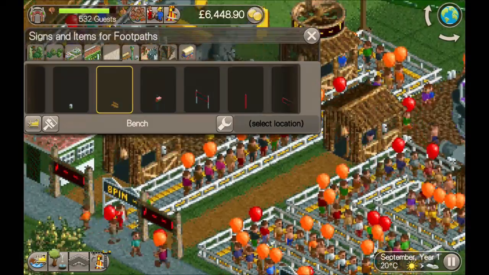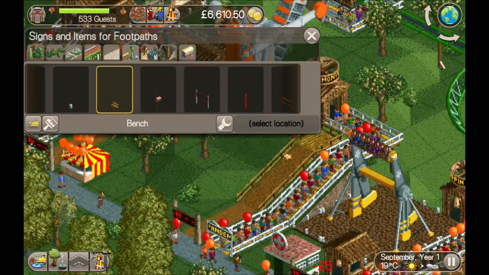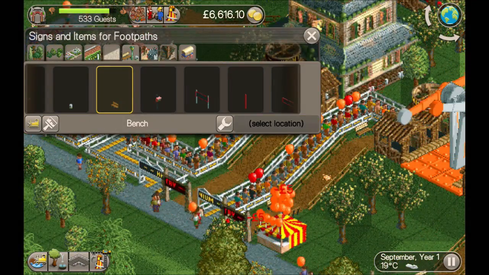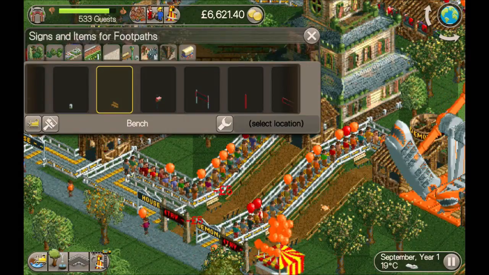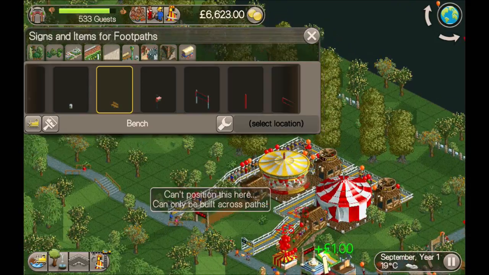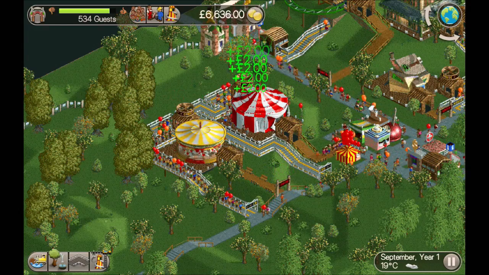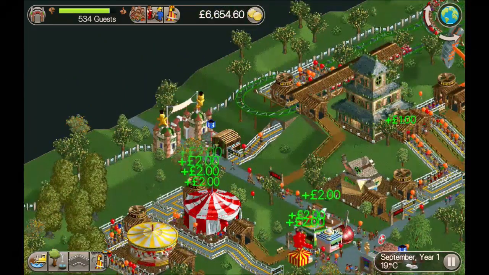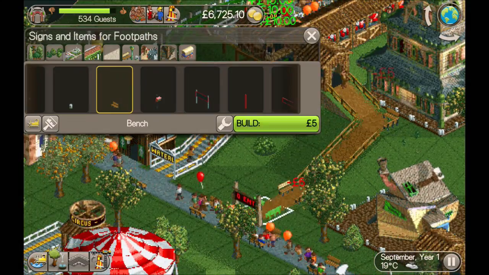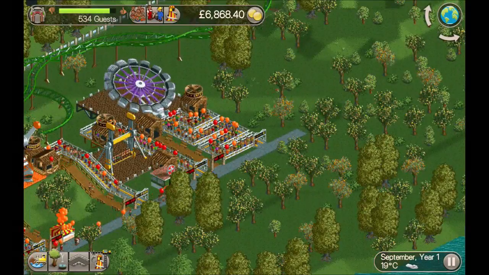Maybe we can add some benches here. So if any guests are feeling a bit sick, we'll put it on all of them, because if they are feeling ill on any of the rides, they can have a sit down. Plus, they might just want to sit down anyway, rest their tired legs, and that'll help get guests off the main paths and should help with overcrowding as well.